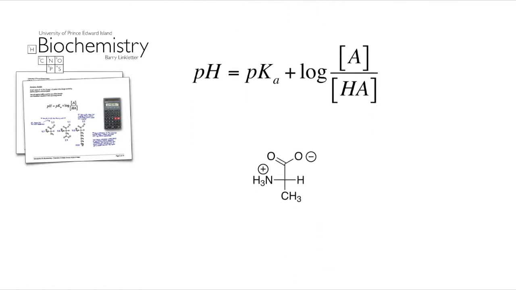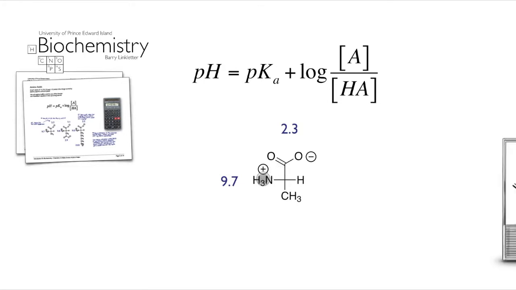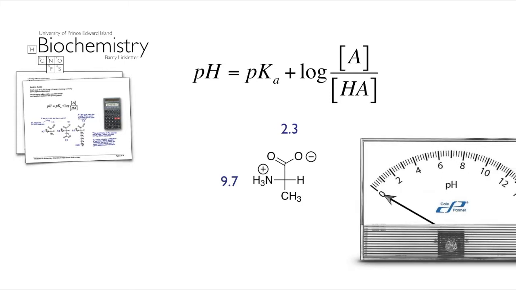Here is the amino acid alanine at pH 7 — it's in its zwitterionic form. The pKa of the carboxylic acid here is 2.3; at pH 7, it would have given up its proton and be in the basic form. The pKa of the ammonium is 9.7; at pH 7, it would still be in its acidic form — pH 7 is not basic enough to significantly deprotonate ammonium. So this is in the zwitterionic form and is overall neutral. At neutral pH, acidic groups tend to be in their basic form because they gave up their proton, and basic groups tend to be in their acidic form because they took the proton.